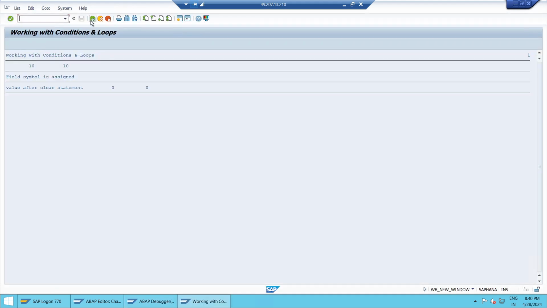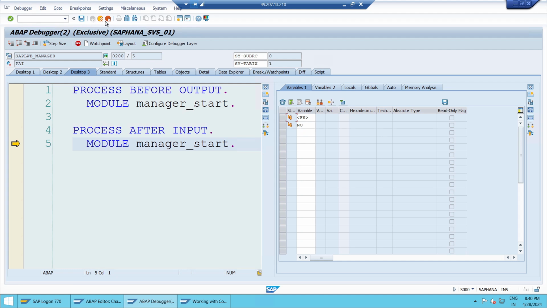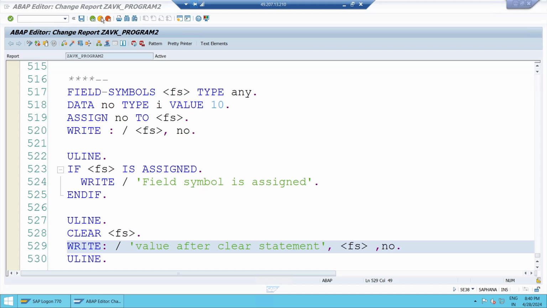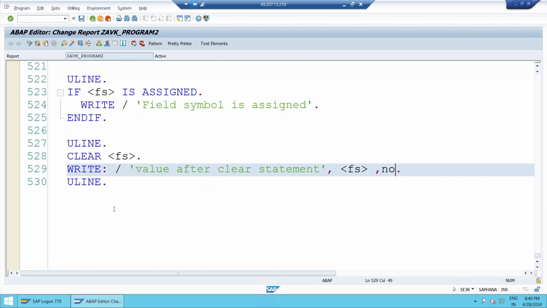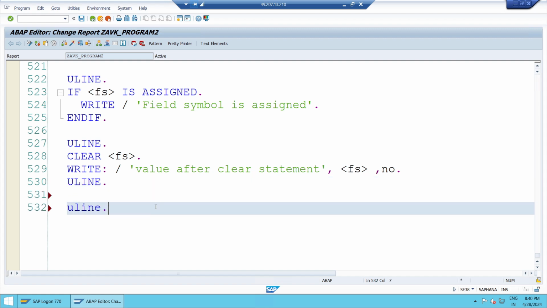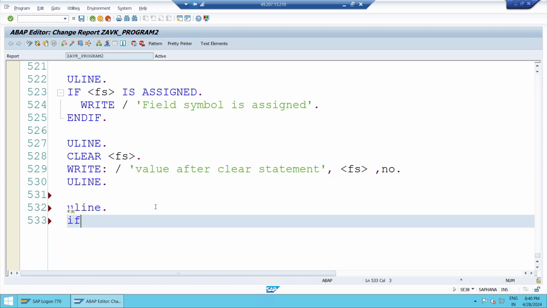That's why the clearing of the field symbol is impacting the data object value in memory also. This is kind of a new observation, right? Then going back to one more example of clearing. If you want to check, if FS is assigned, if not is assigned, you can use not here.